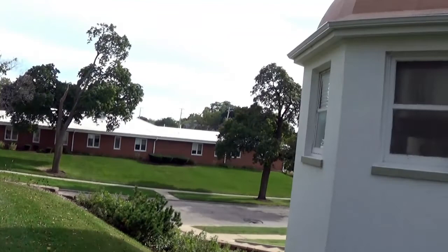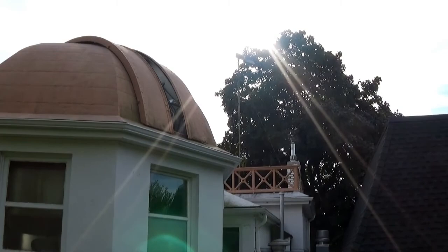And there was also an anemometer and some measuring equipment up on the roof that every day the astronomers here would go up and record the information from, or read it from downstairs and send it off to Springfield for many, many years. So there's actually a weather connection to this building that many people don't know about.